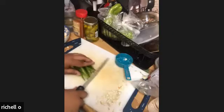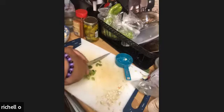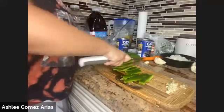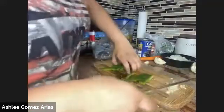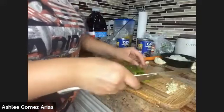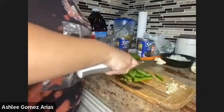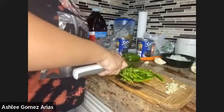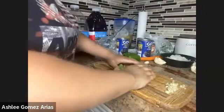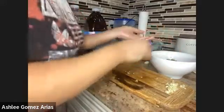Once you cut them in strips, you can dice them. After you cut them up in strips, you can bunch them up together and proceed to dice them. After you're done cutting your bell pepper, you can add it in a separate bowl.